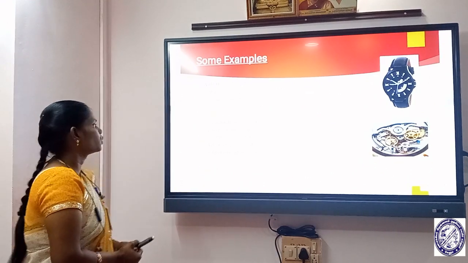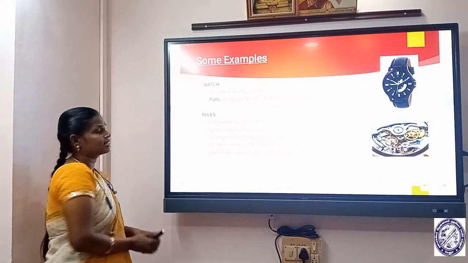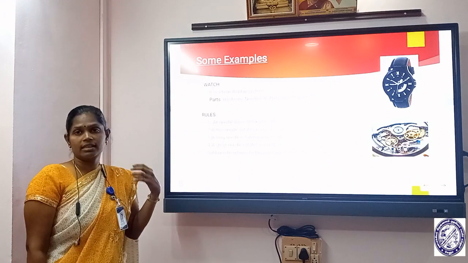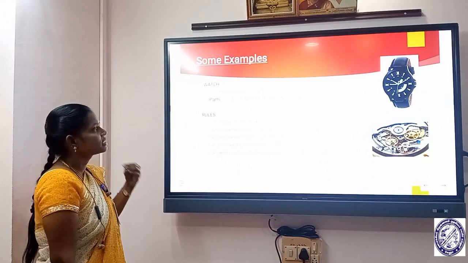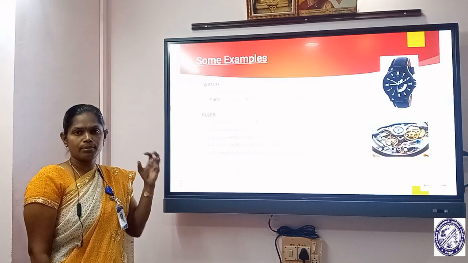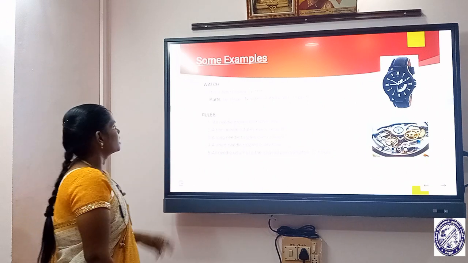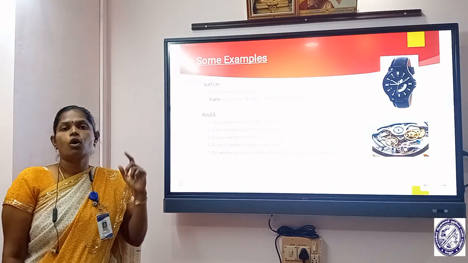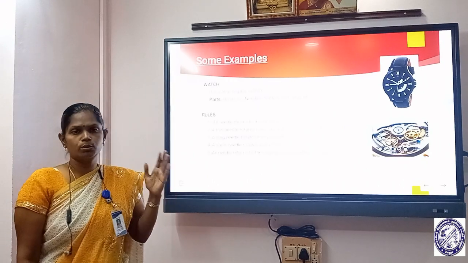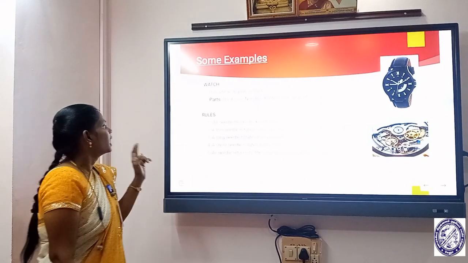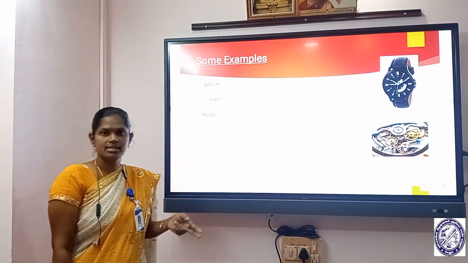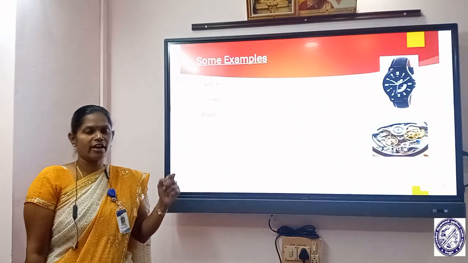Now we are going to the rules. What does a watch do? The processes the watch performs are prescribed in a software and embedded in that chip. All the needles move clockwise only. In a watch, all the needles will move only in a clockwise direction. A thin needle rotates every second. That is, we know the second's needle moves each and every second.